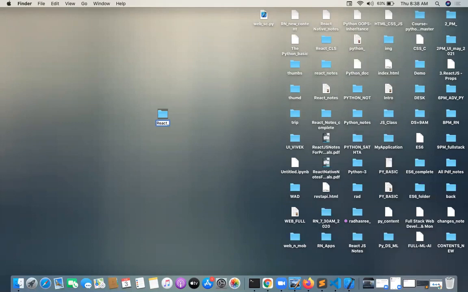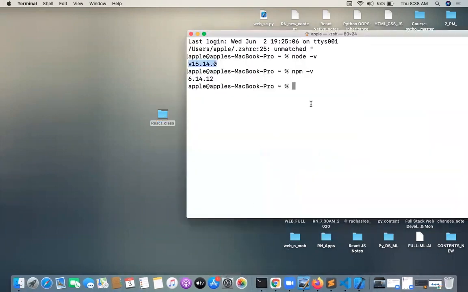This is the folder I created on top of the desktop. First, I want to navigate to the folder. How to navigate to the folder? cd Desktop, going to the desktop, then cd React-class. Okay, I'm in the folder called React class.